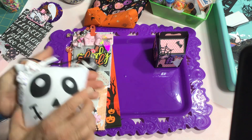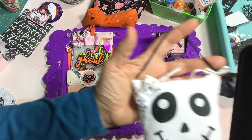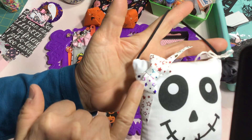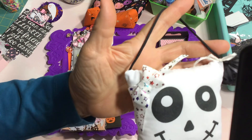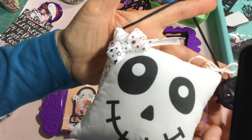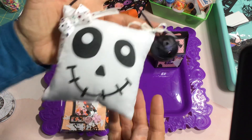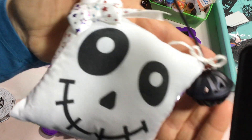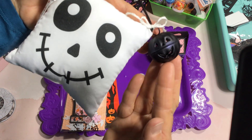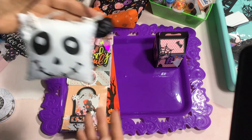The next item is a little pillow I put together — I got this at Dollar Tree. I added a satin bow that I made with my bow-it-all tool and one of these little jingle bells from Joann's that has a Halloween pumpkin face on it. I tied that onto the side.